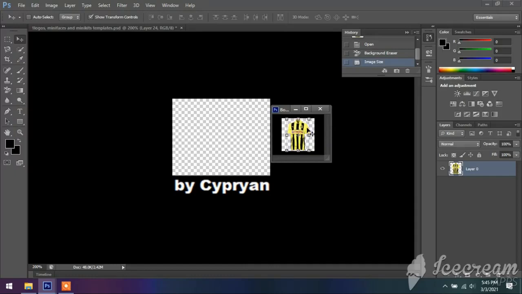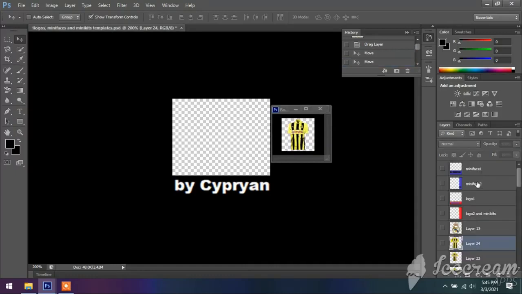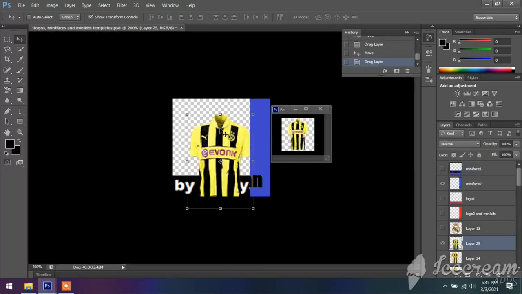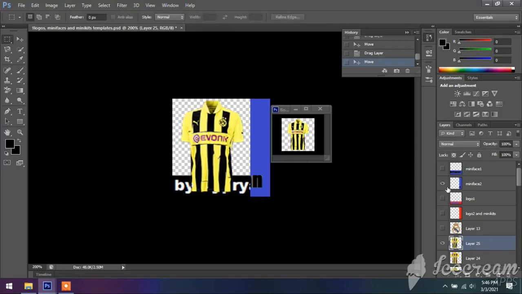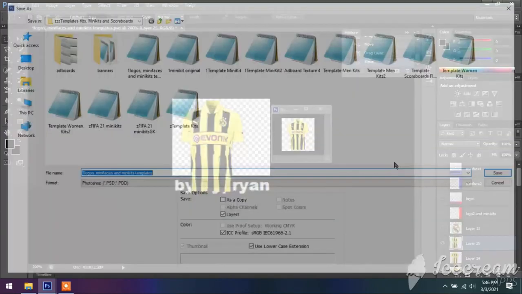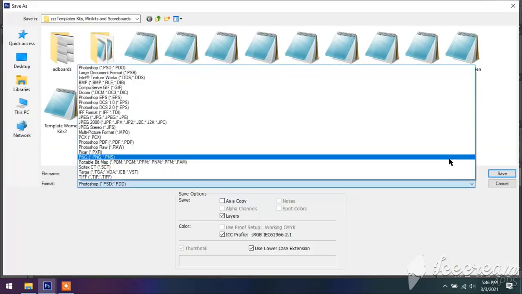Okay, I will select the blue layer and drag this mini kit over. Okay, so it's done. You can deselect the blue layer and save as PNG format.